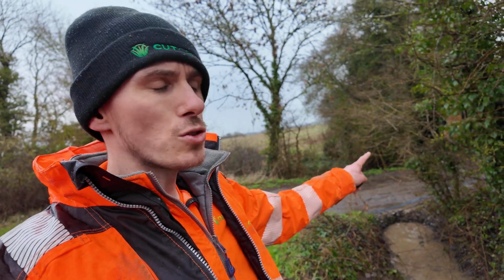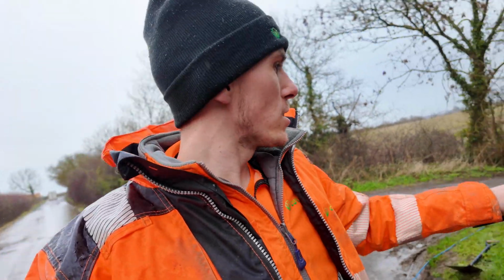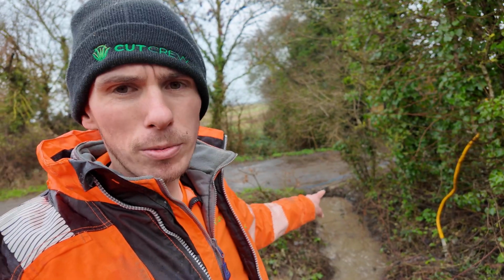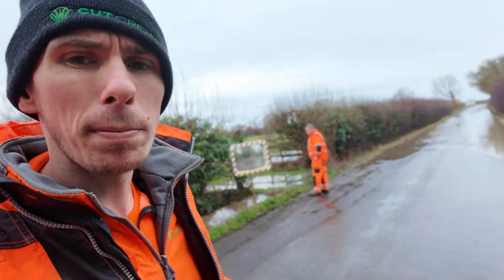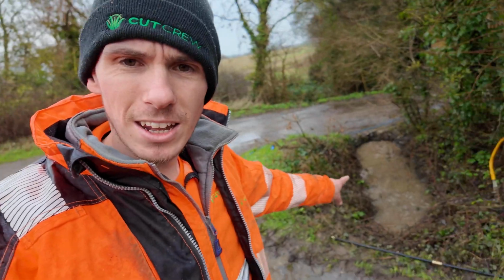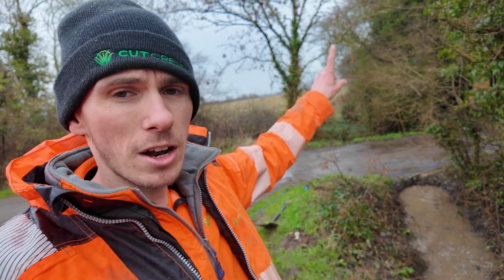So we're on site. One of the issues that this customer was having was the driveway was flooding. We've got this ditch here and this ditch here. They're connected by a pipe. Before filming this, me and Ash had already rodded the pipe from that one to the field, and that was free flowing. So we're now using a pump to empty that water into this one, and then worst case we can re-rod this and run the water back to where it needs to go in the ditch over that road.